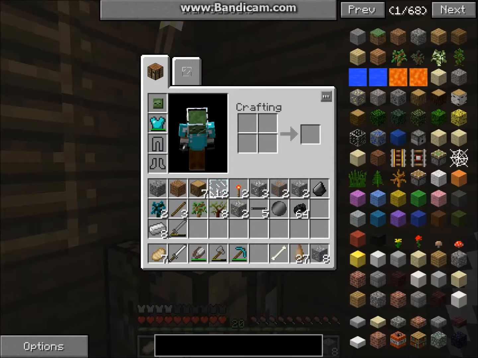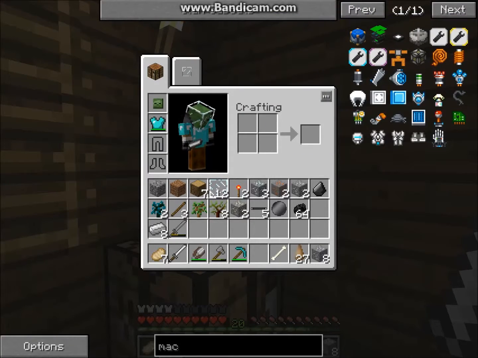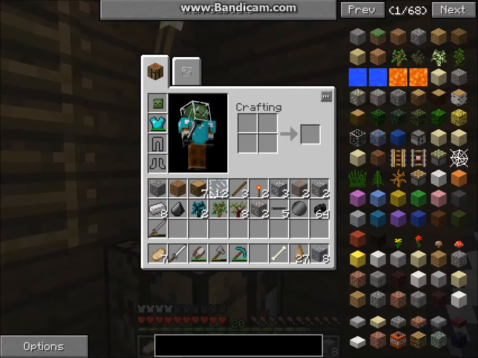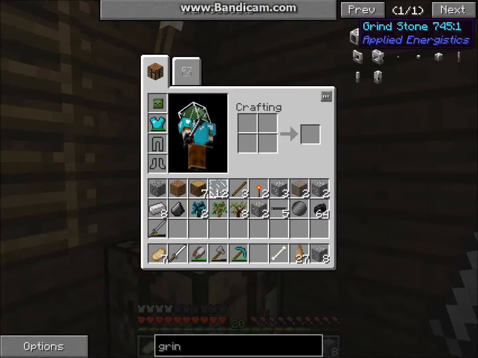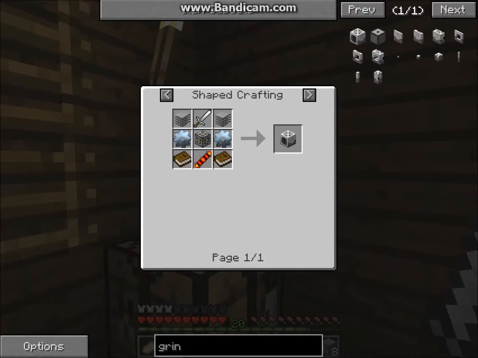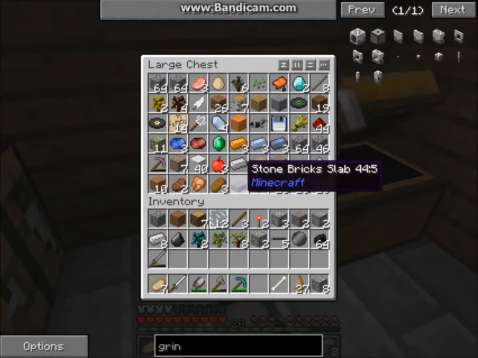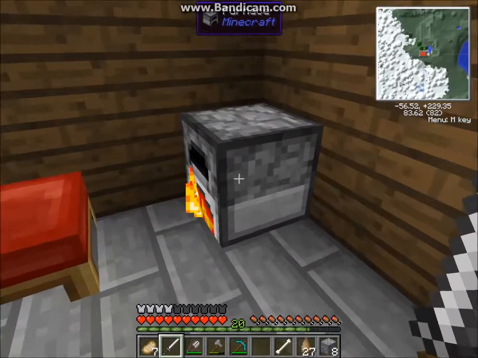So yeah. What does it take to make a macerator? Macerator. Machine frame, grinder, machine block. Are there even macerators? Is there a grinder? Grind stone, but here's a grinder. I don't know what the grinder actually does, so let's get some sea plastic sheets, some raw plastic. Okay, so I will need 4 of those, or 8 of those actually. 1, 2, 3, 4, 5, 6, 7, 8.